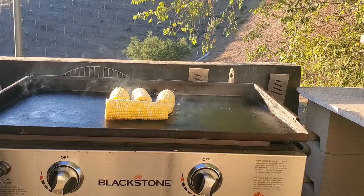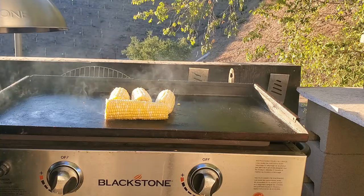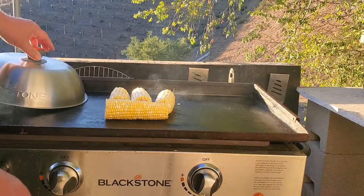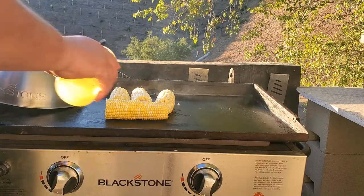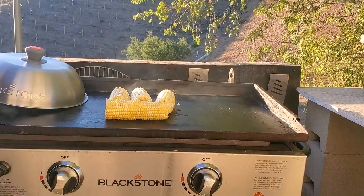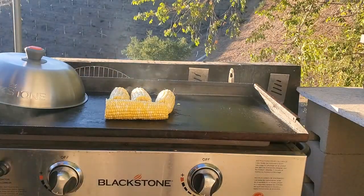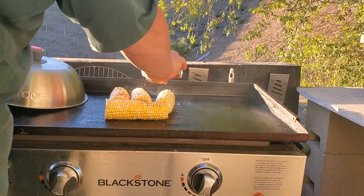I love fixing corn or any veggies on the flat top. It's perfect. This is what really helps. Let's go ahead and put a little oil on things here first, only because we're going with some Trader Joe's Chili Lime Seasoning Blend. This is so good on the corn.